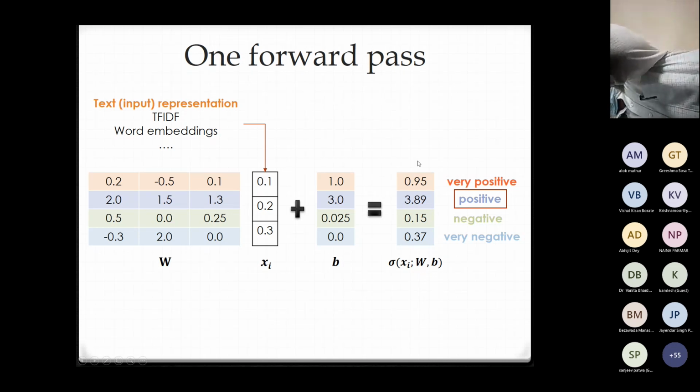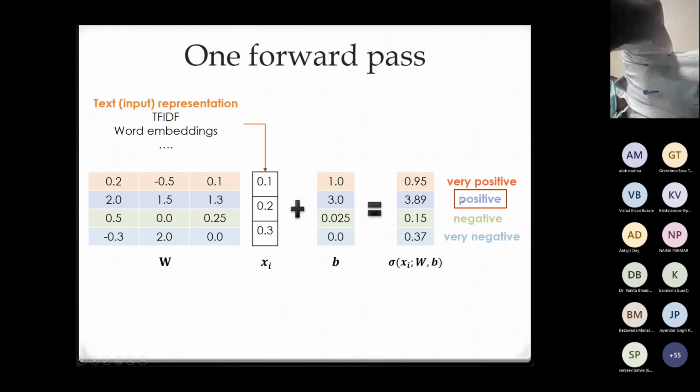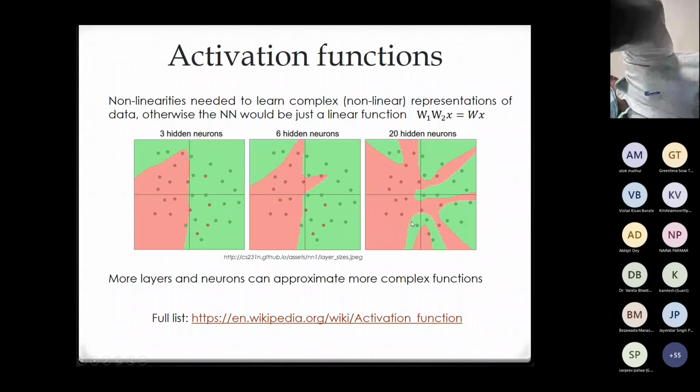Now this is the final outcome of the training input data. We can predict that we have to reach a probability of one. So 9.5 we can predict as very positive, and 3.86 is positive. 0.15 we can say is negative, because we are targeting the positive side, and this one is also a very negative value. So if you go to the positive side, this is the positive side value we can take from the outcomes. Now, another thing we can implement is backward propagation.